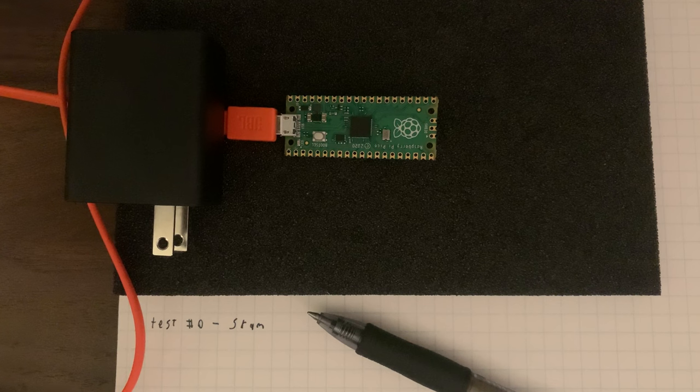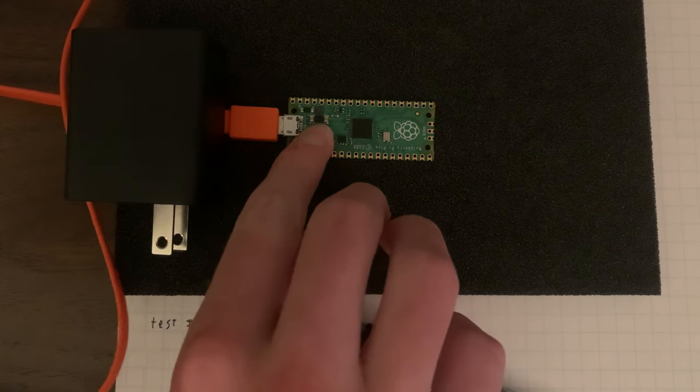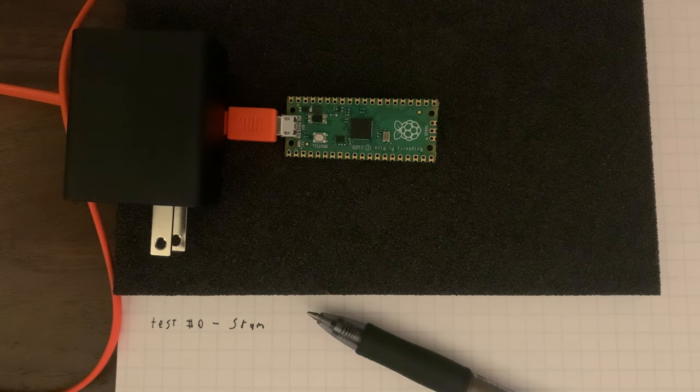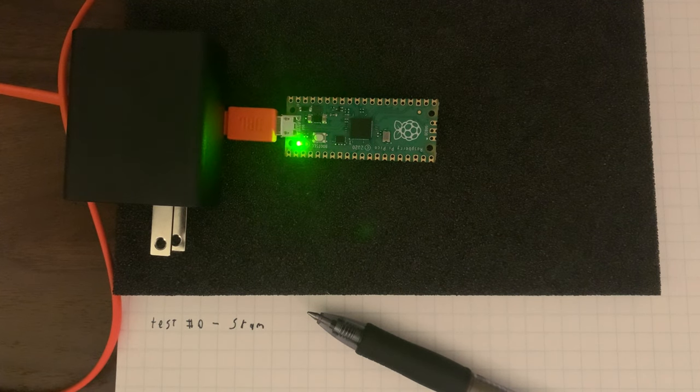So here's a good demonstration of that program, and you do want to make sure that it is word aligned. Just plug that in, load in your test, and the light goes on. This tells us that we successfully stored that value 69 at the SRAM base, and we loaded it back in successfully.